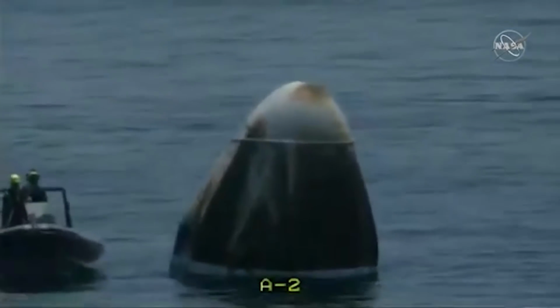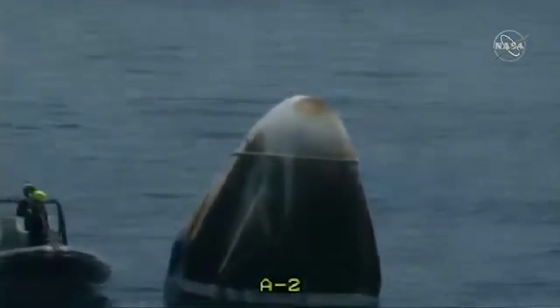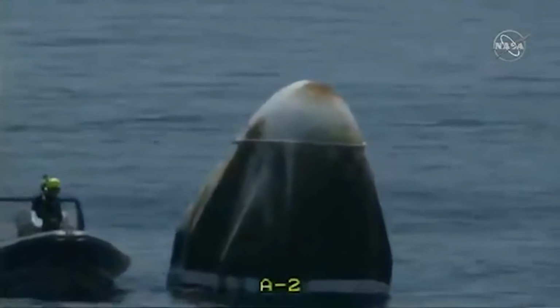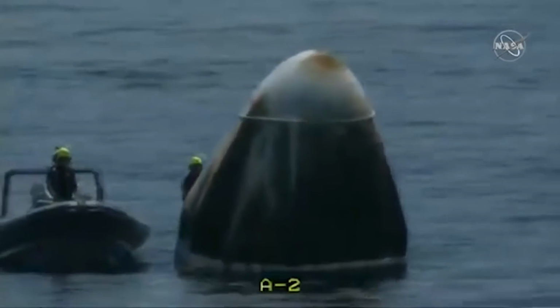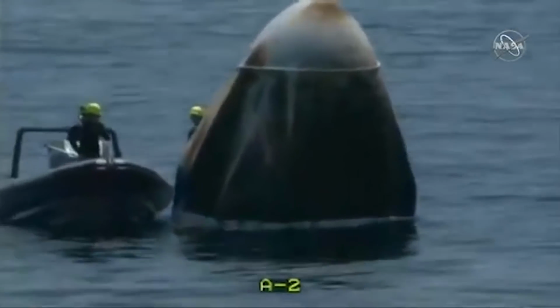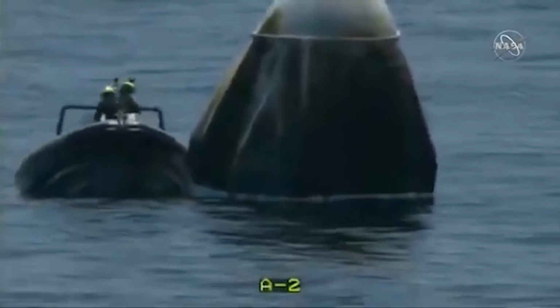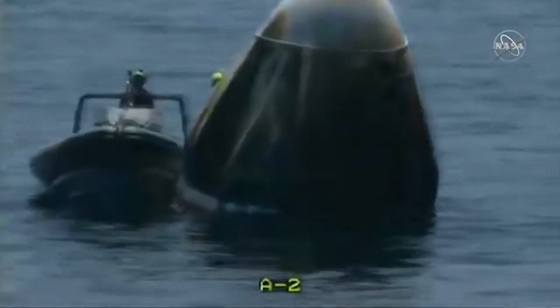Yeah, this is obviously a dynamic operation. One of the first things we do is make sure there aren't essentially poisonous fumes around the capsule, so something like this can really endanger the whole thing, endanger the crew members and endanger themselves. So the SpaceX team is moving in to try and get them away so they can safely recover the Dragon capsule and get Bob and Doug on deck and safely inside their medical quarters.